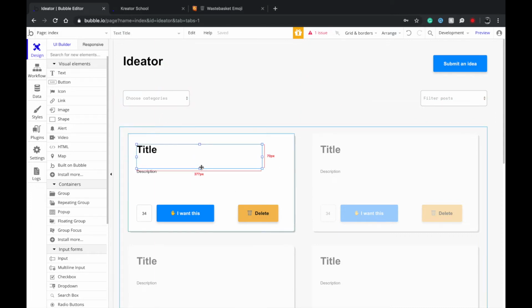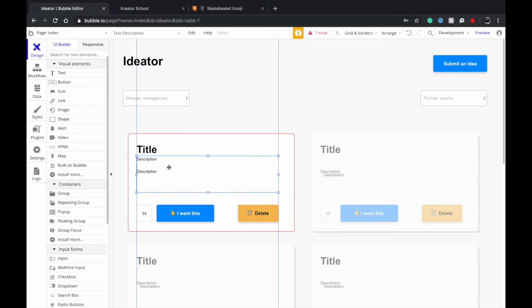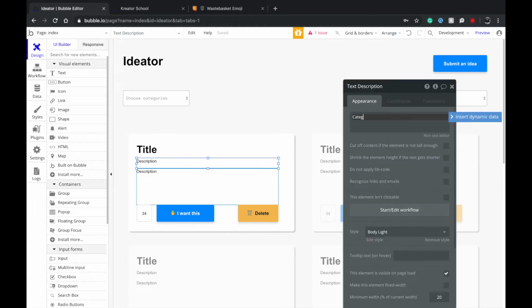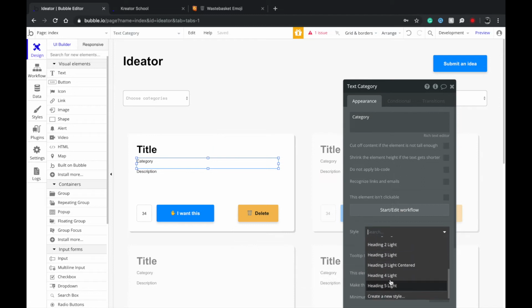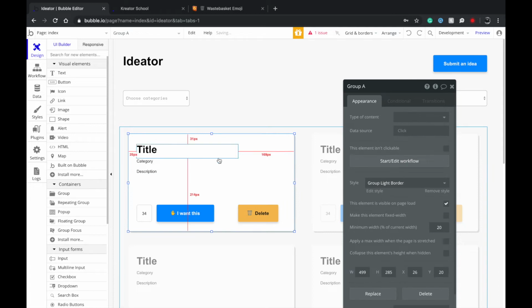You can also display the category of this post. So let's display the category of this post. All right. So the category is maybe... Oh no. Wait.